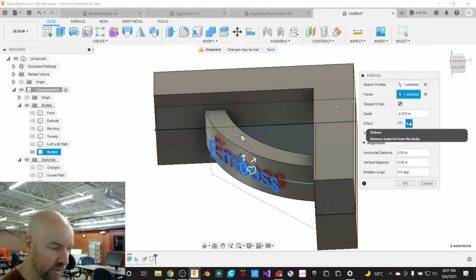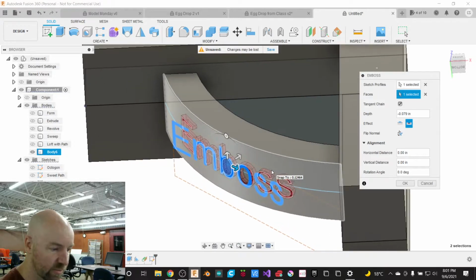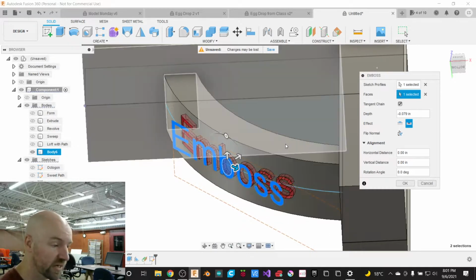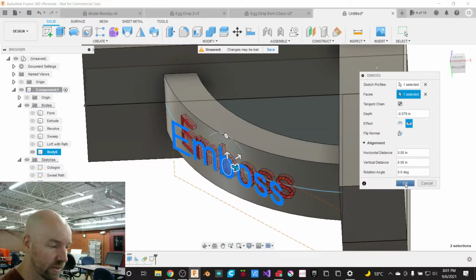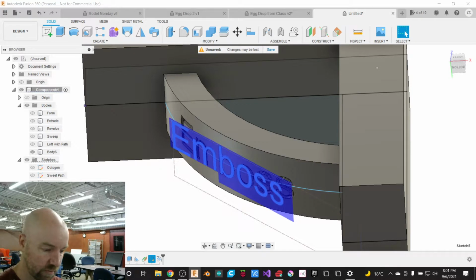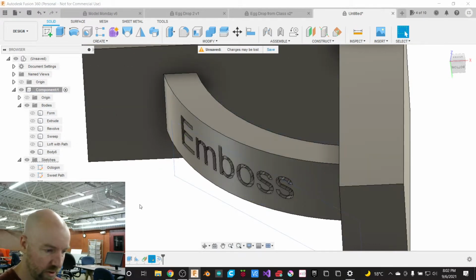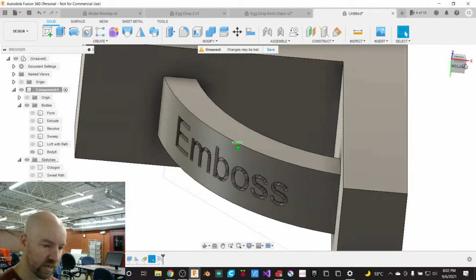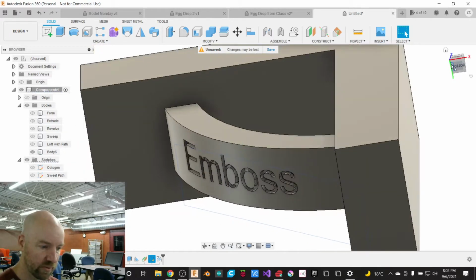If we go the opposite direction, we can make a deboss, so that's going to cut into the face. And I can say OK. Let's go ahead and name this. There's my embossed text right into my shape.